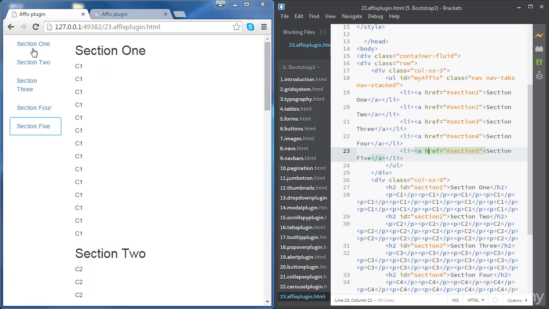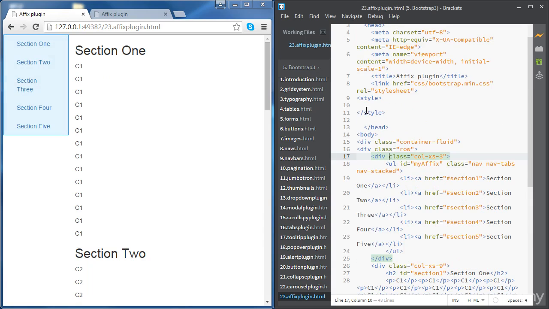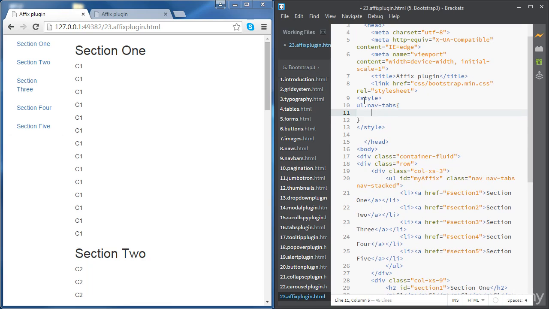All right. Now let's just style our list quickly. Let's style the list by accessing the list of class nav-tabs. Okay, let's set the width to auto.